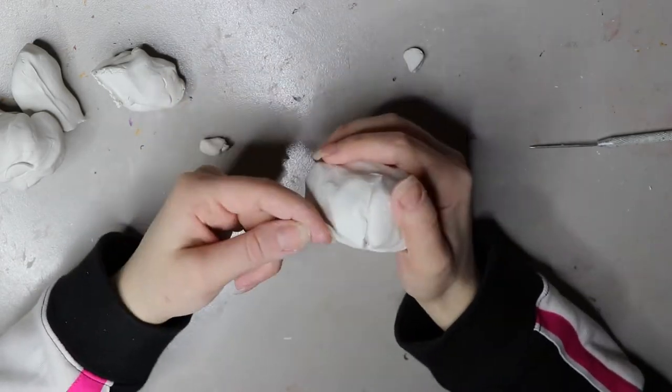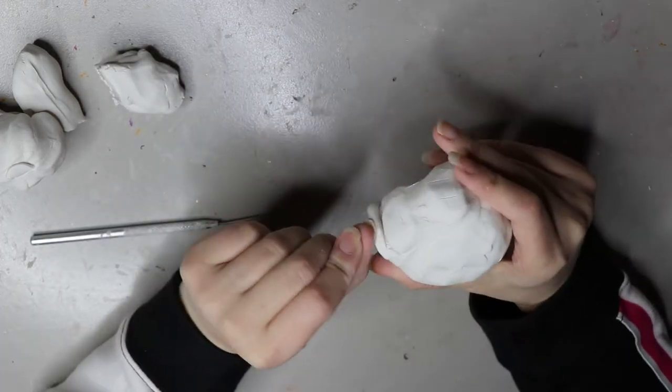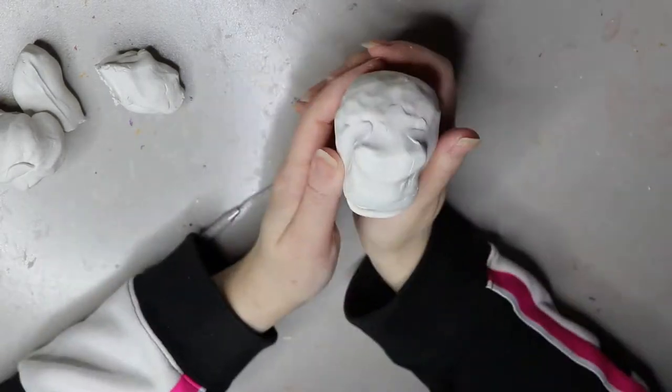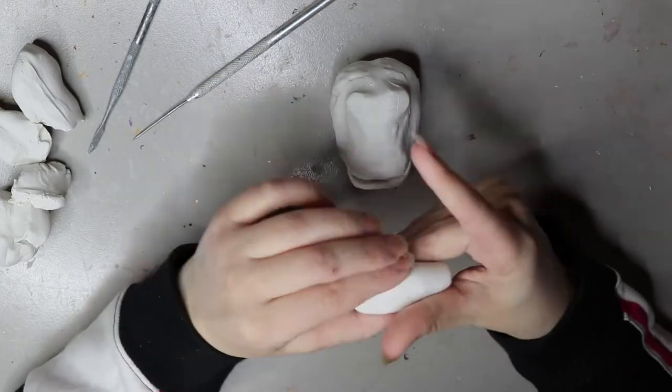When I'm sculpting things, I usually have reference images on my computer next to me, of the face at different angles, so I can get an entire view of what the face will look like, and I can reference my sculpture to the size as well and make sure the proportions are correct.